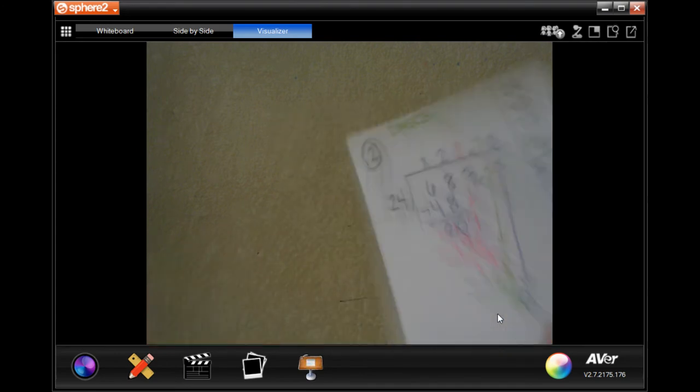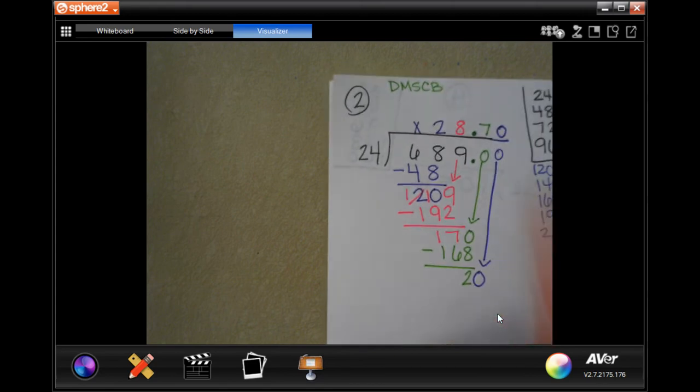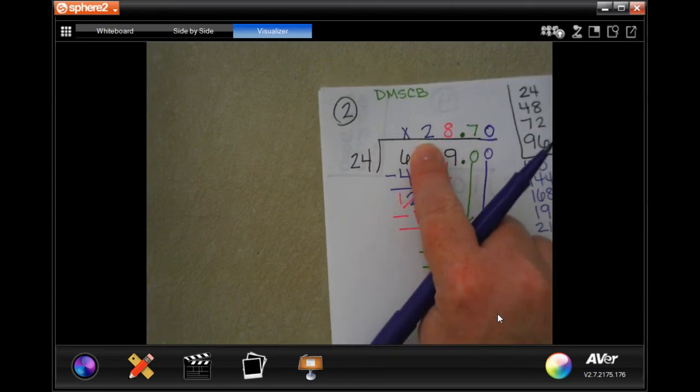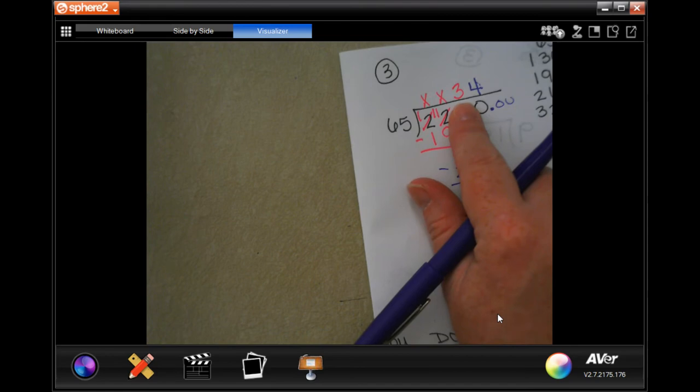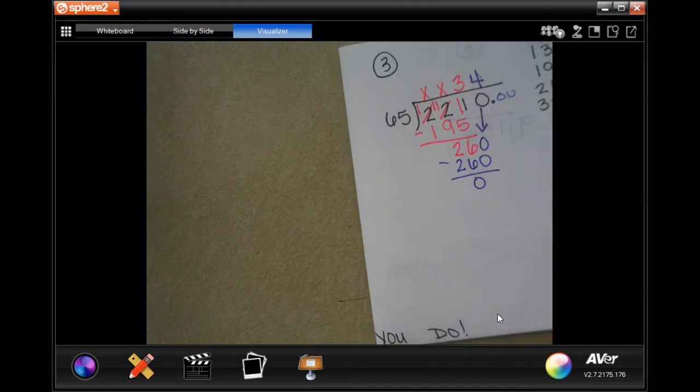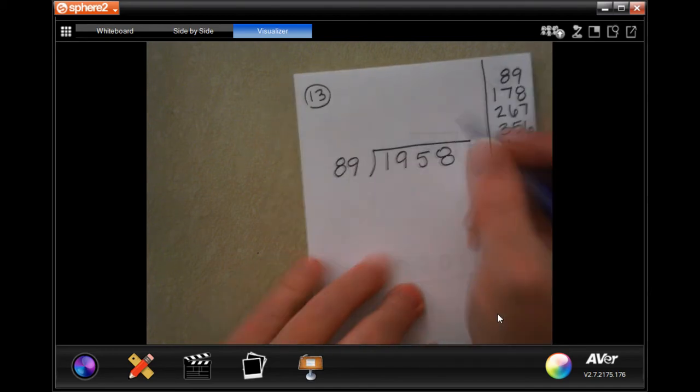So, that means that on number 2, where it says, where it gives you 3 as that first number, that was not correct. Now, on number 3, it gives you a 3 here. That was correct. So, just make sure that you're getting those in. So, numbers 4 through 12, you're going to do. Same exact thing. Numbers 5 through 12, you just don't have to tell them if it's the right number. So, 4 through 12, you guys are going to do that.